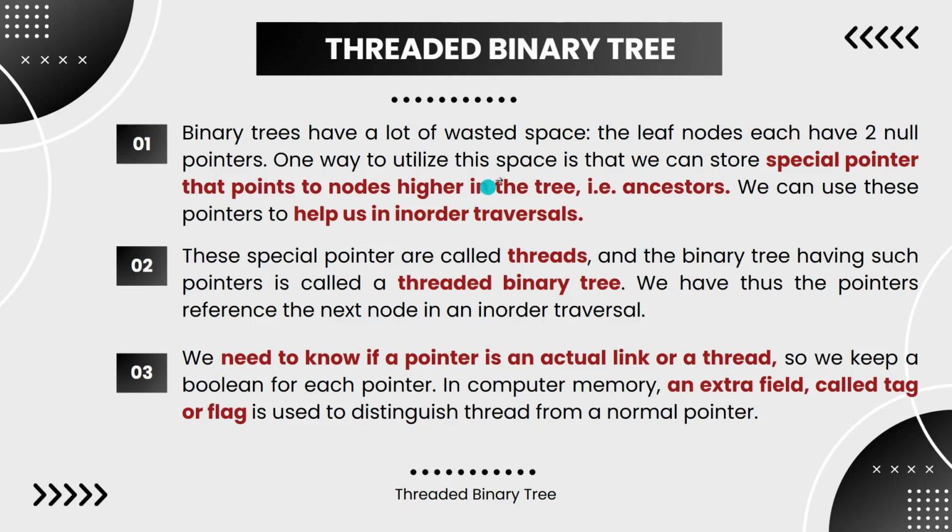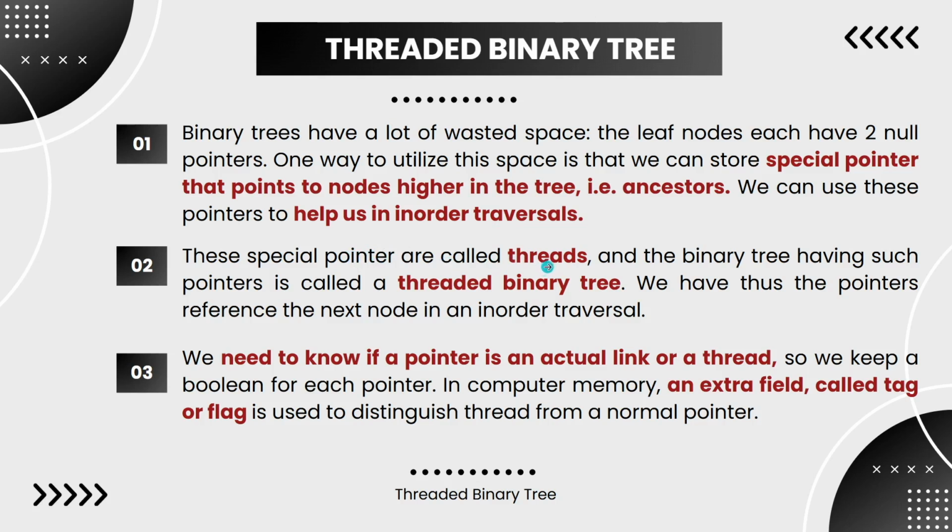So, here we are thinking of a way to utilize the space better. So, we store a special pointer that points to nodes higher in the tree or nodes that are following this particular node, that is what we mean as predecessor and successor. Here we are talking about a threaded tree, where we make the null values be replaced by the node's ancestors. That greatly helps us with in-order traversal.